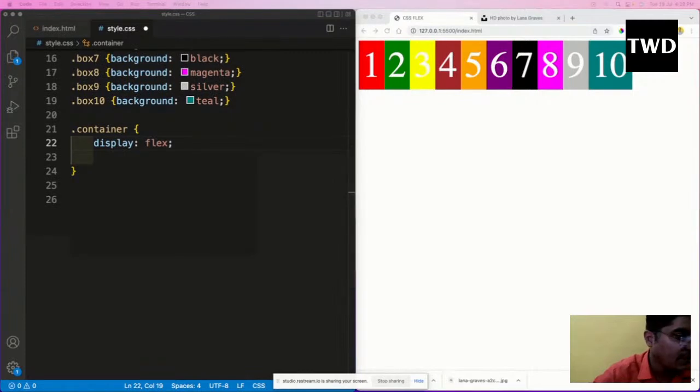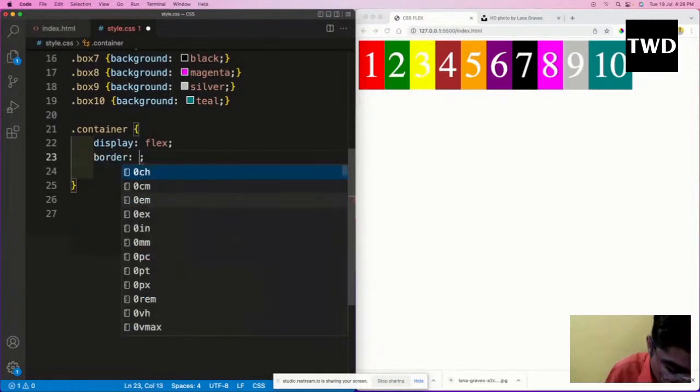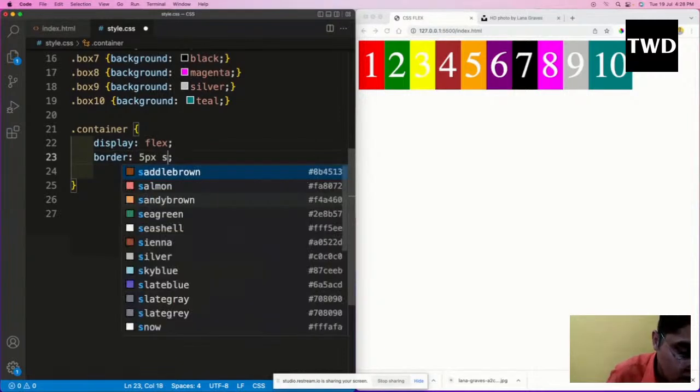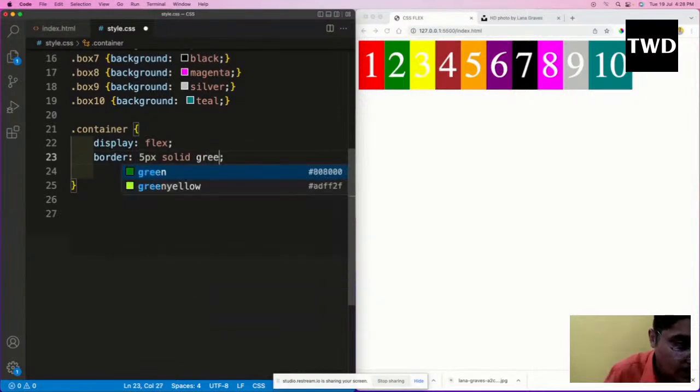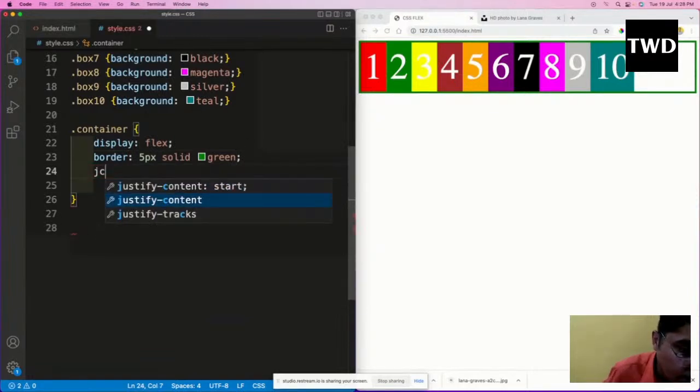Okay, so the justify content property will have some values in order to place the content. For this, let us create a border of 5px solid of green color, and now we will be using the justify content property.